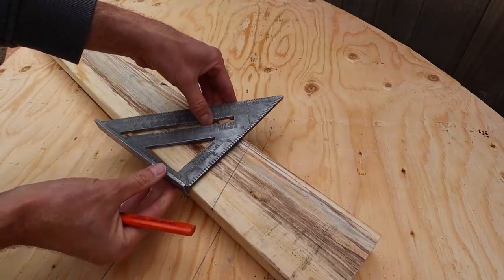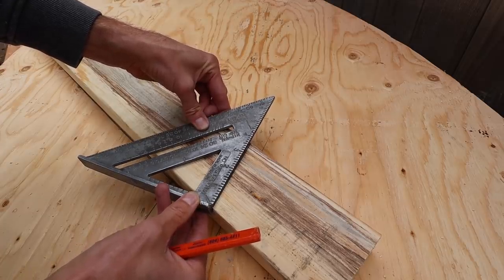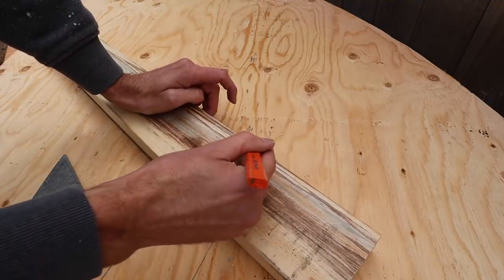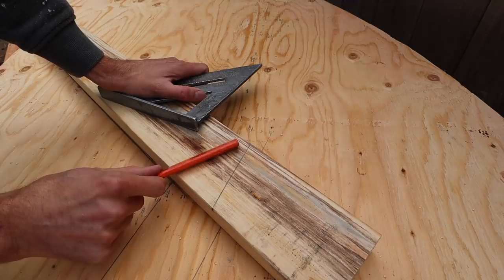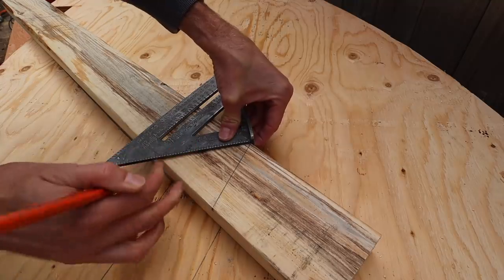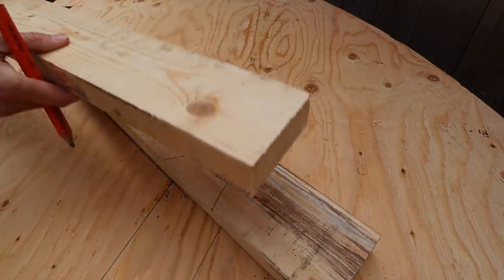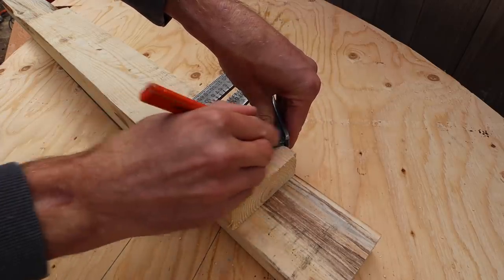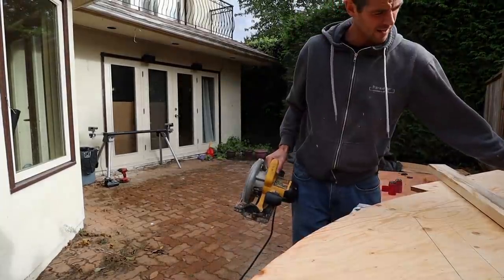Here's where it gets a little more complicated. We're gonna line that up right there and slide it over until we're on our line — and what we can see is we have 21 degrees. I'd love to think it's as simple as just doubling 21 degrees, like our cut's gonna be 42 degrees, but it's not. You always come back to right angles. We've got 21 degrees, so we go to a 90 degree angle — 90 minus 21 is 69, and 69 cut in half is 34.5. So we're going to make a couple cuts at 34.5 and see if we're right. An angle finder is the way to go, but sometimes you don't have that.